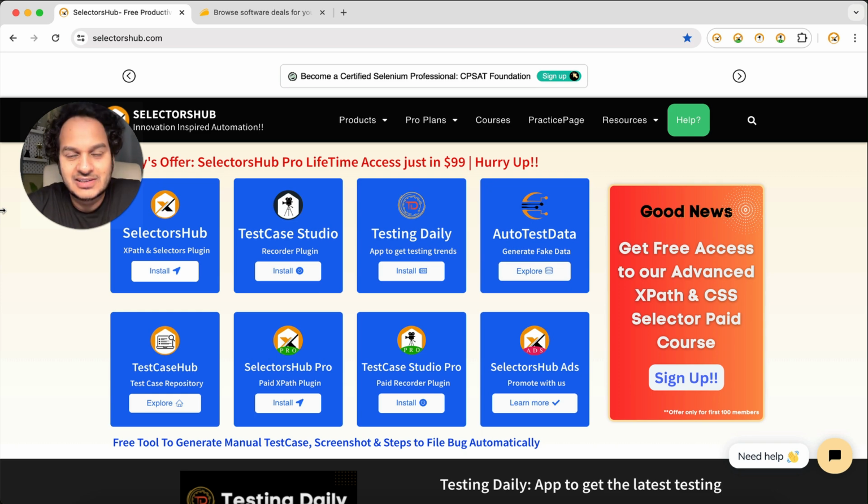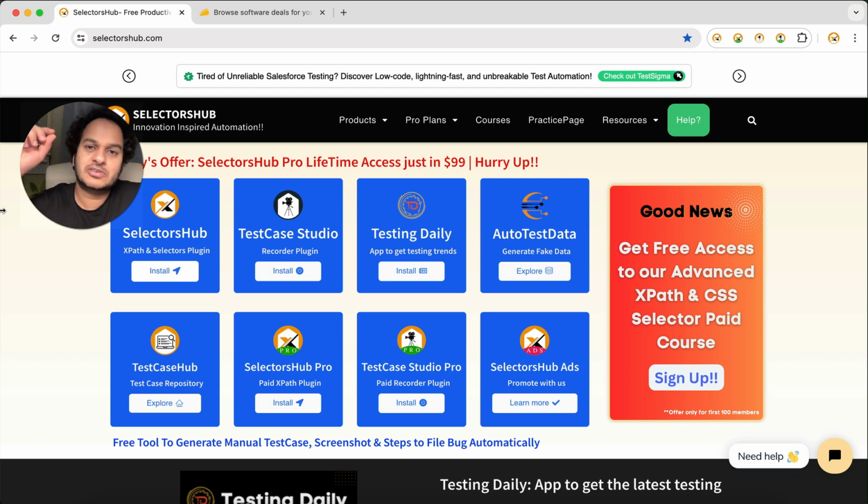Hello friend, welcome back. Currently, when you try to generate the CSS selector from SelectorsHub, free version or pro version, it generates a very accurate CSS selector. But in some cases, like in the case of an SVG element, or elements which have an ID with special characters like colon or dot, which the selector generator tools are not able to handle, it is not able to generate a very accurate or unique CSS selector, or it might generate a very long CSS selector.